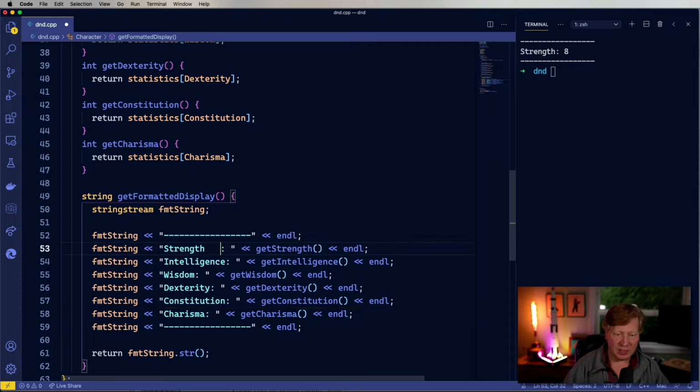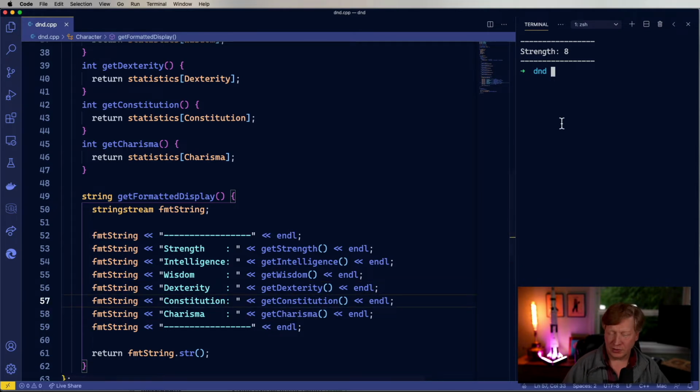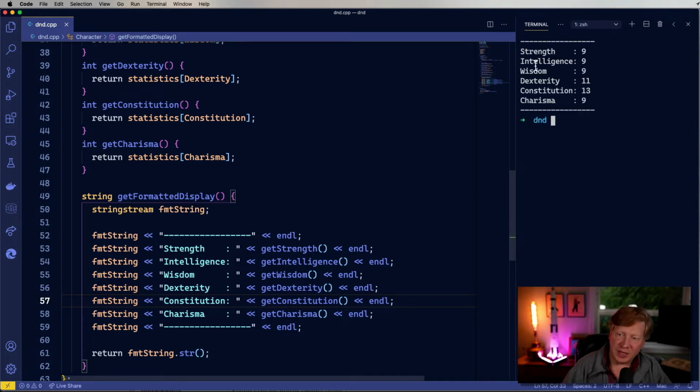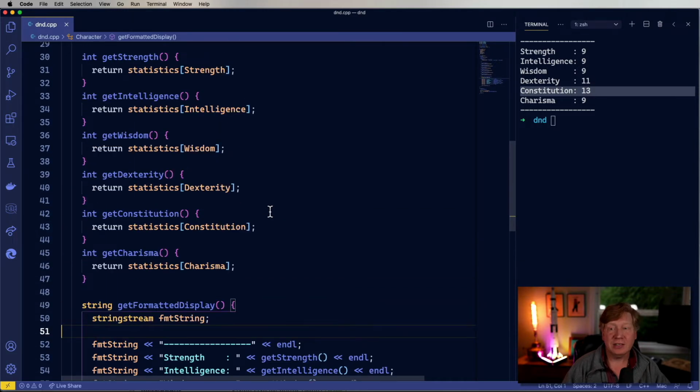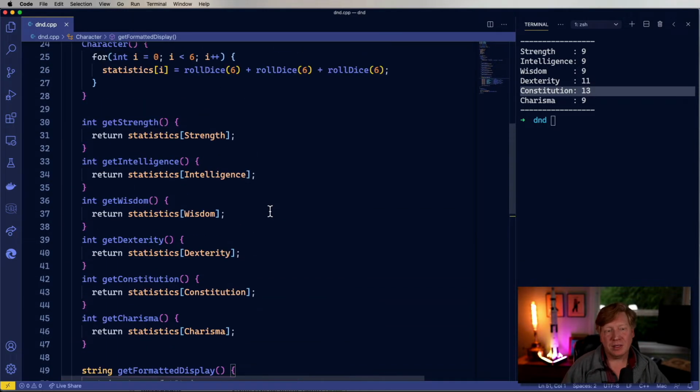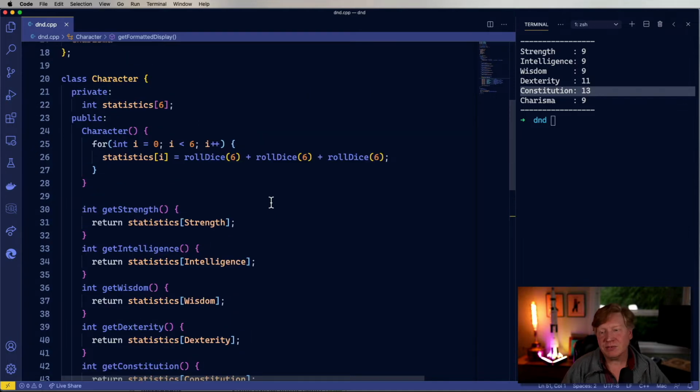And then just to make it nice, I'm going to line up everything. Some spaces there. Beauteous. All right, let's give it a go. Oh my gosh, look at that. Well, that is not a great fighter. Although good constitution, so a good tank, I guess. But there you go. Bang. Like how fast is that to make a little D&D character generator? But, let's face it, between you and me, this could be better, right?